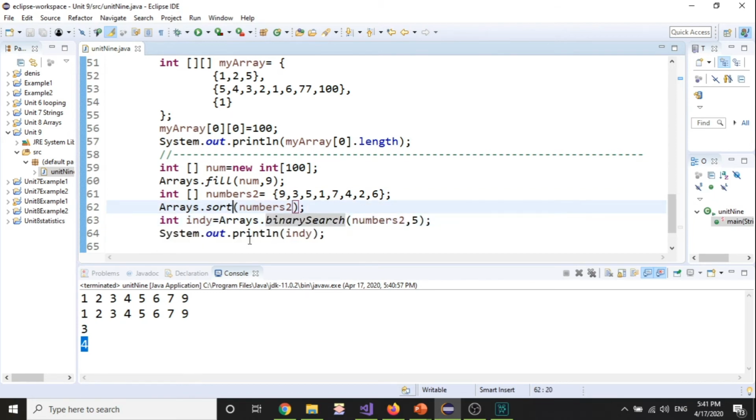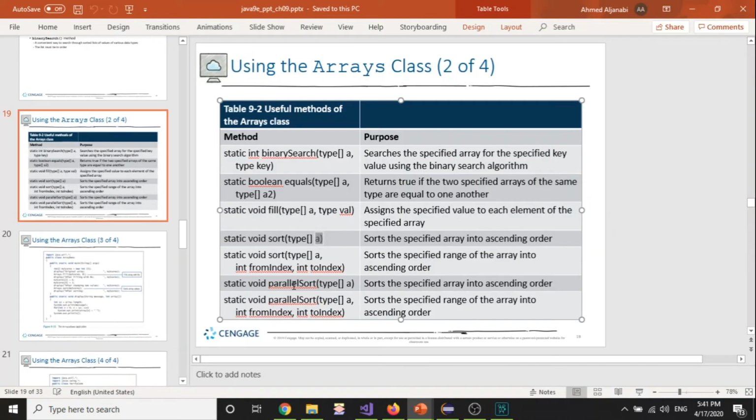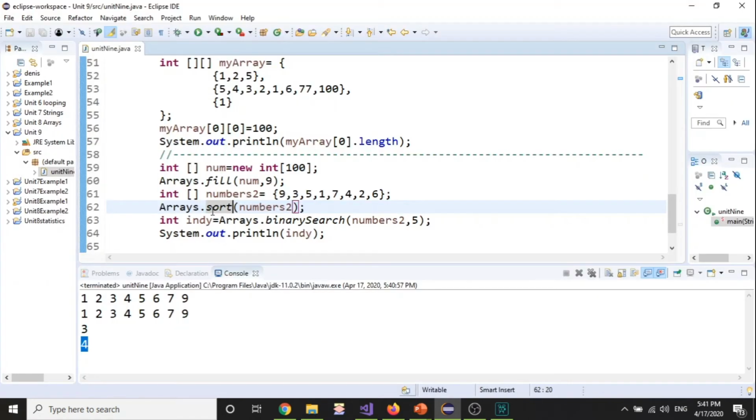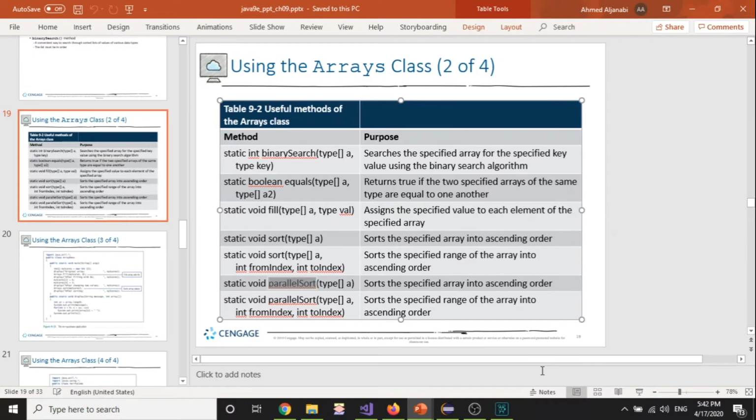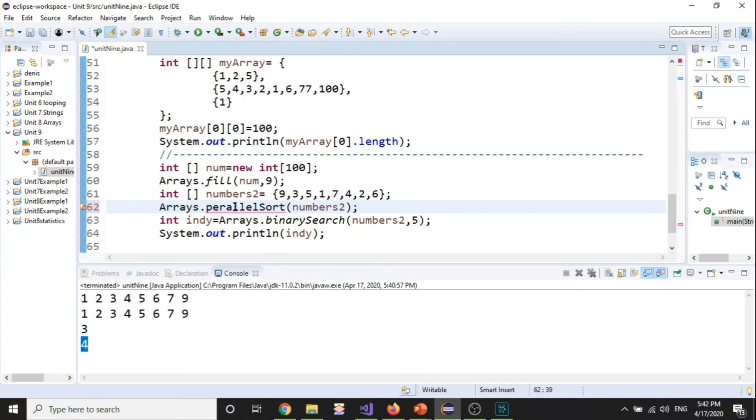Now, we do have another sort algorithm. It's called parallelSort, which is here. This is the parallel sort. So I don't make mistakes. Are you going to let me copy it? No, of course. Let's just type it then. Let's go back and check. I think I misspelled something. P-A-R-A. Yeah, P-A. Here we go.